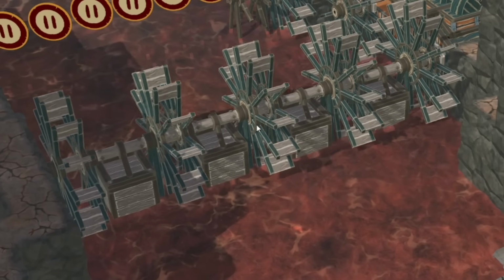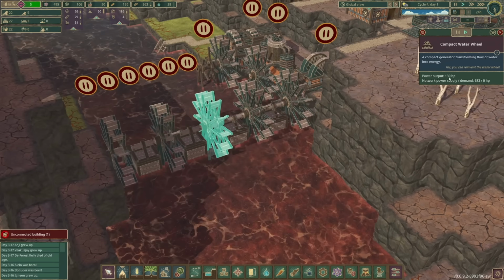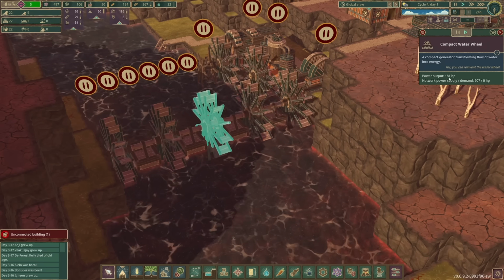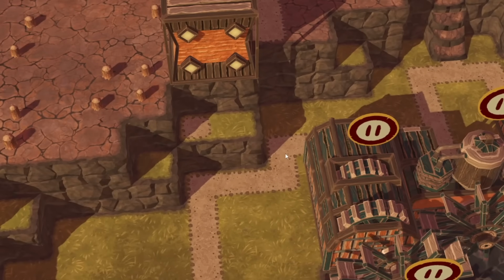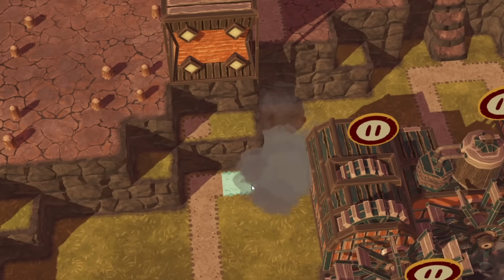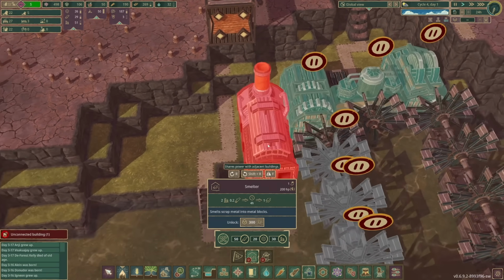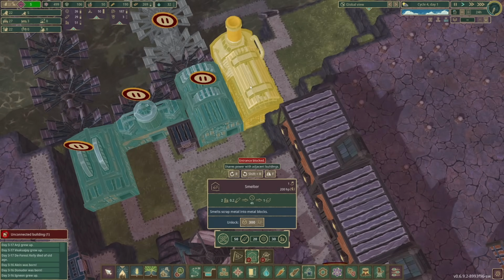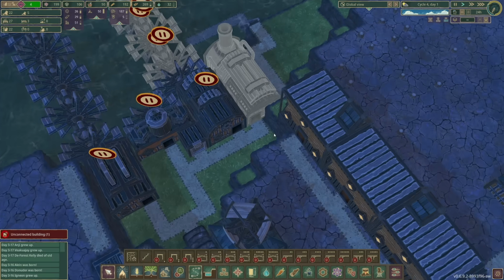But yeah, look, the wheels are turning. I think these were producing about 50 horsepower each before. Now look at them with the levees between. 150. It's still climbing. 180 horsepower each. That is insane. And that means we can now demolish these paths. And since we have the science, we can now unlock the smelter and shove that there. Just make sure the door's mirrored like that. Unlock for 300 science. Yes. So that is the smelter in.